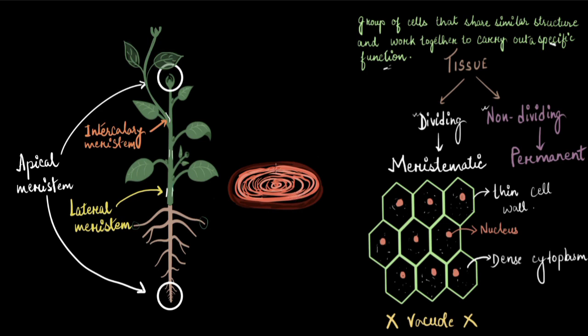Well, how they are formed and how to calculate the age of a plant is out of the scope of our syllabus, but it's again an interesting topic to read about. So the lateral meristem increases the width or the diameter of the plant. So this is how the meristematic tissues are strategically placed at different locations in a plant body so that they continue to grow throughout their life.